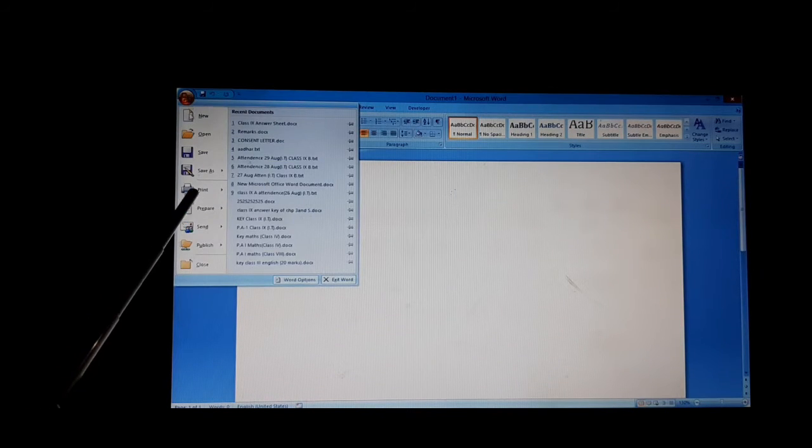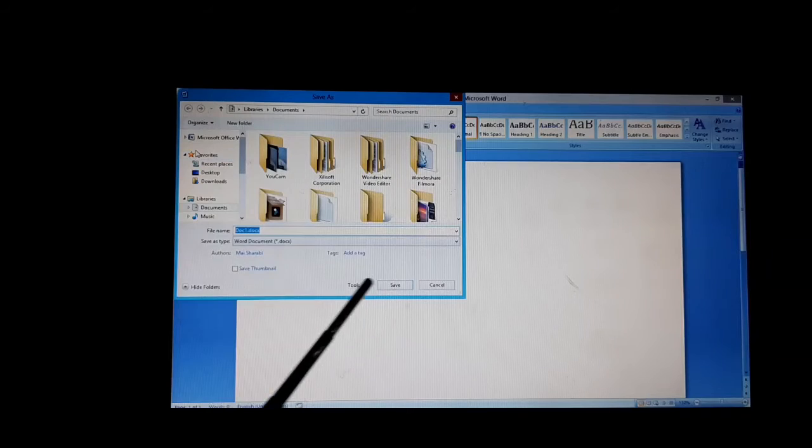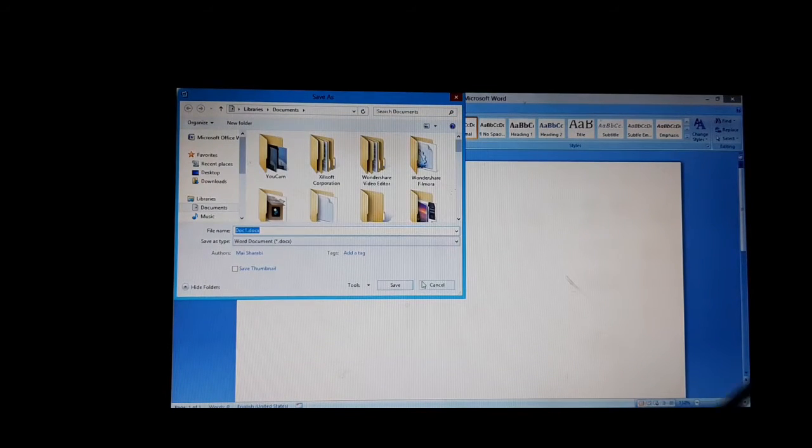Then let's move to the start menu bar over here. As you can see here also there is the option of save. So either you can click on this option also, again you will get the same pop-up window. And the third option is Ctrl+S. By using the shortcut key from the keyboard, you have to press Ctrl+S. If you are pressing Ctrl+S, then also you are getting the same option.